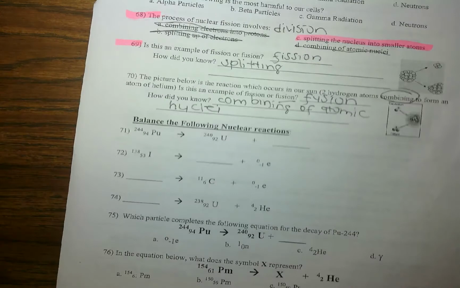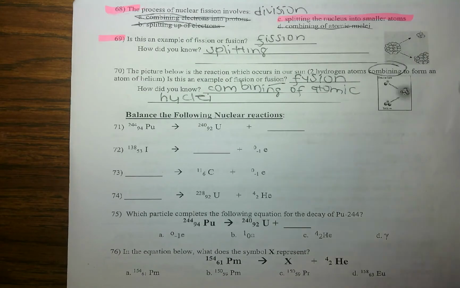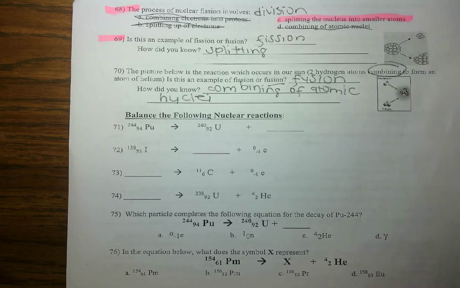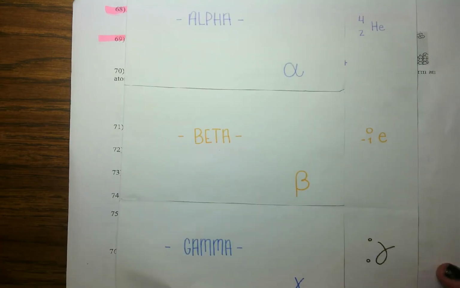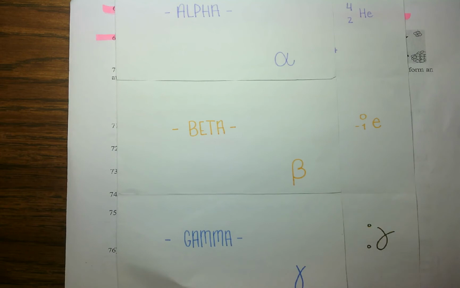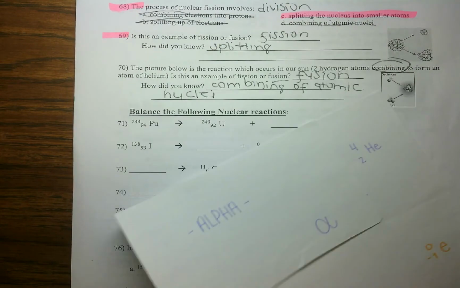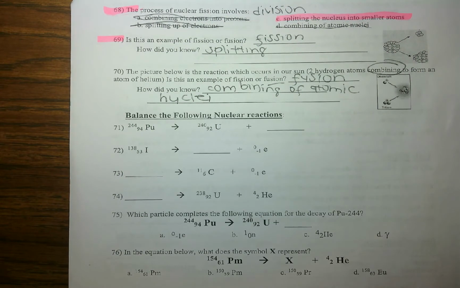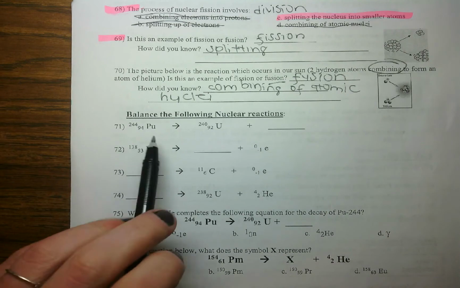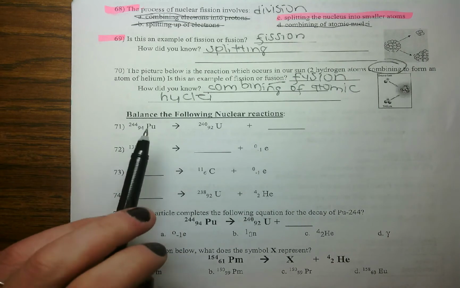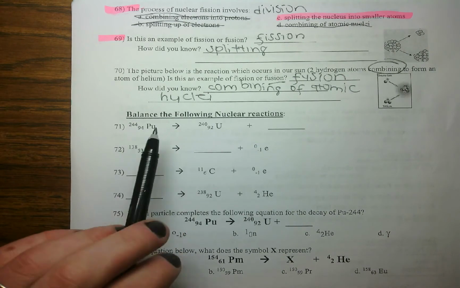All right, let's keep going. So on this one, on our balancing, I'm going to get out my foldable. And if you don't have one of these, you may want to look back on the unit 2. You don't need it for final, but it's super helpful just because it has it all in one place. So here's my foldable. And I can do it without the foldable too, but let's look at this.